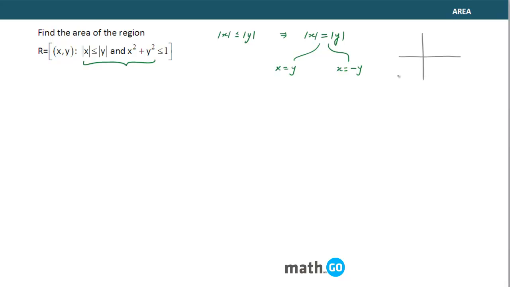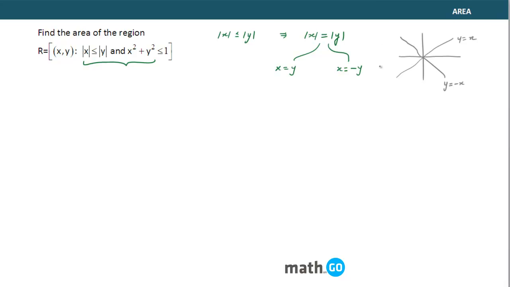So the shape of this curve would be, y equal to x line, right? So let me draw this. This is the y equal to x line, and this could be the y equal to minus x line. Let me just draw it. Something of this sort. Don't mind the diagram because it's not exact. It is a straight line. So this is actually the y equal to minus x line, and this is the y equal to x line.